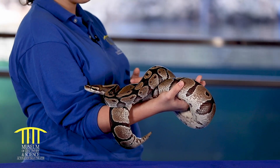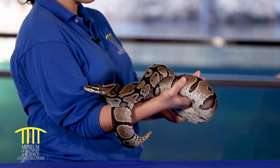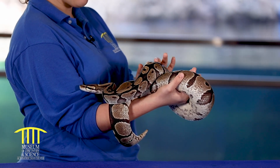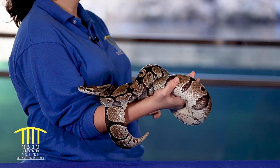So I'm looking at Teddy's skin right now and she's so beautiful. But why the pattern? Why does she have to look like that? Well, she comes from sub-Saharan Africa. She lives primarily on the ground and in burrows, so she blends in with the soil that she lives on.